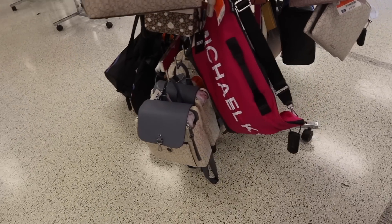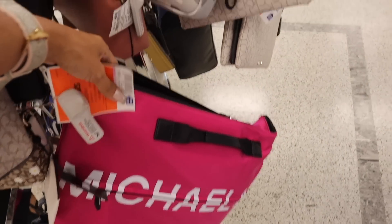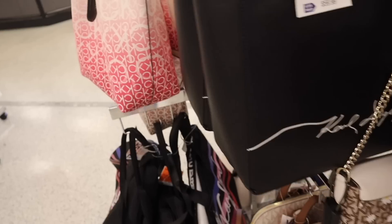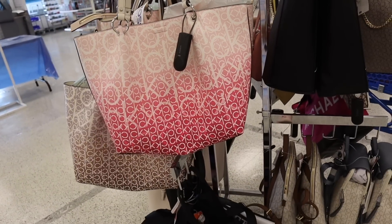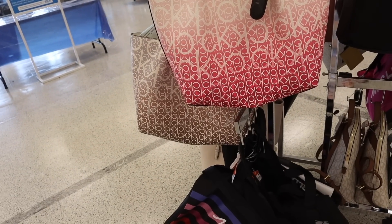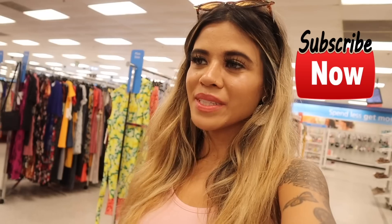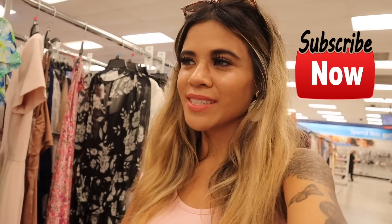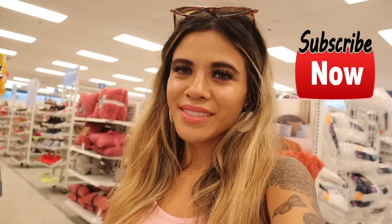We just made it to the high-end purses section! I'm scoping out new ones we haven't seen anywhere else. I don't see anything new over here, but look — they have the biggest Michael Kors duffel bag ever, marked down to $80, originally $100. Really nice for a weekend trip. I see Patricia Nash and look at this Calvin Klein purse — so gorgeous! Only $65, and the blue and brown one would definitely match a lot. I don't see anything else I really want to bring home, but today's no-budget shopping spree was very successful! I hope you guys stick around to see more shopping videos every single day. We are on the road to 1 million — have a wonderful day and I'll see you guys tomorrow!